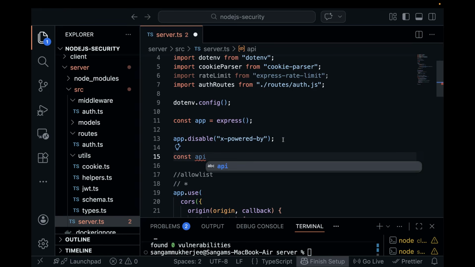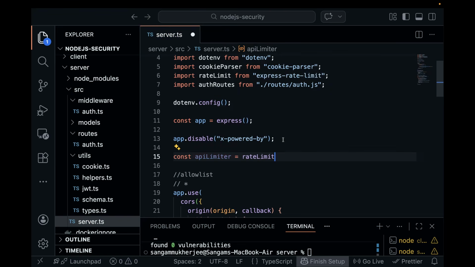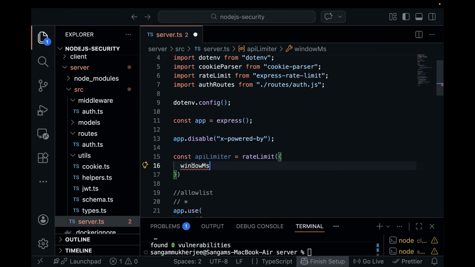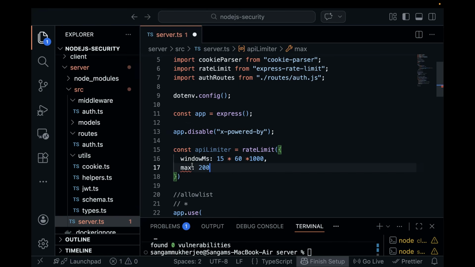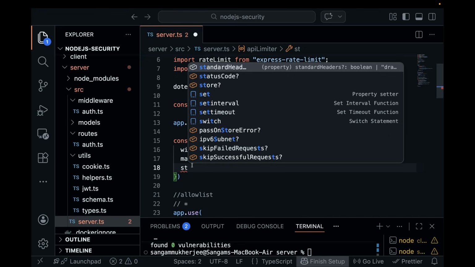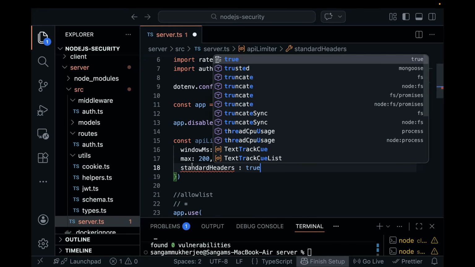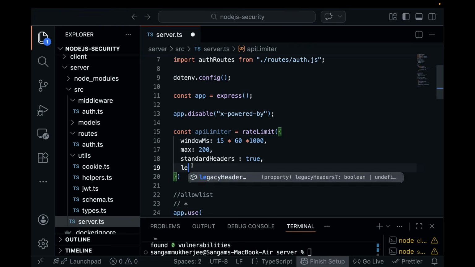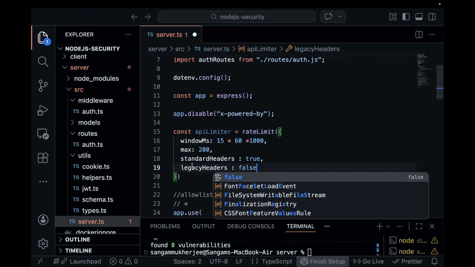So I'll do API limiter, and this will be rate limit, and here I'm just going to pass some properties. So first we have the windowMs, so let's do 15 into 15 minutes. You can change this to whatever you like. I'll do max of 200, standard headers true, and also legacy headers, which is important, so I'm going to keep false.